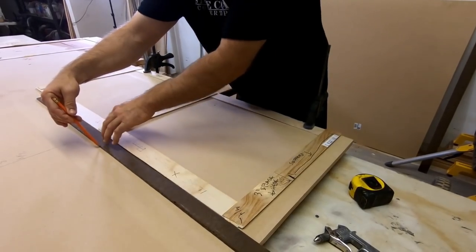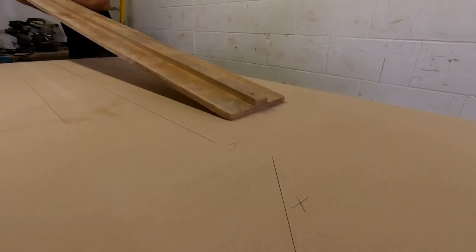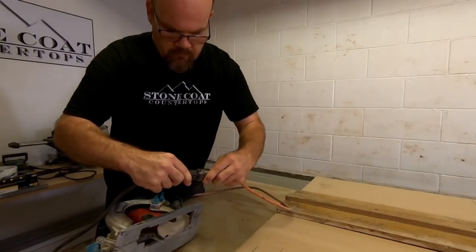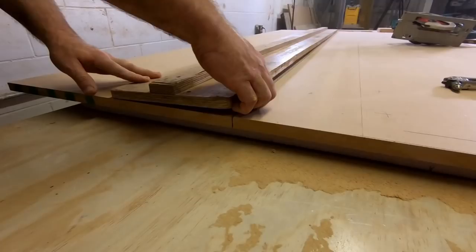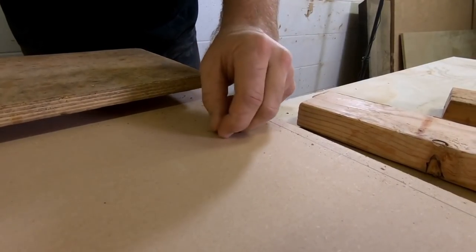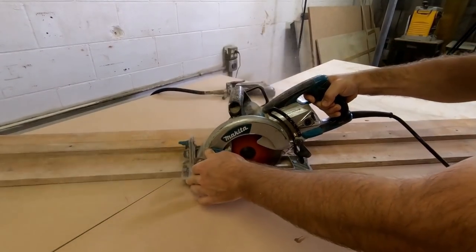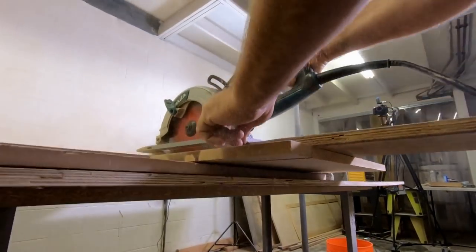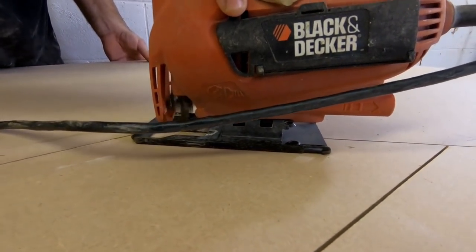Everything is transferred to the actual MDF, including the X marks for edges and overhangs. We fit the little piece exactly on the MDF for zero waste. We use rigid insulation board to support the project while cutting — it keeps everything fully supported and protects the table. We shoot 23-gauge pin nails to pin down our edge guide, and when done, open it up like a book and pop those nails off with your fingers. We use a jigsaw to finish cuts on inside corners.